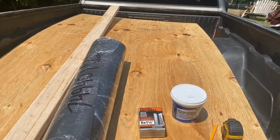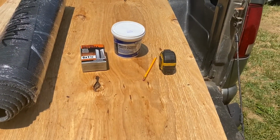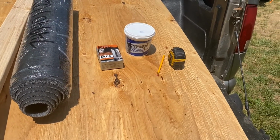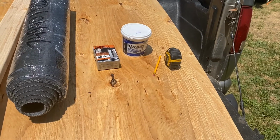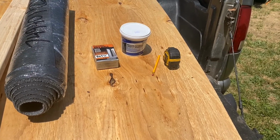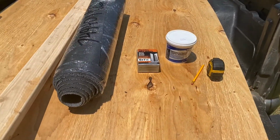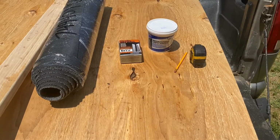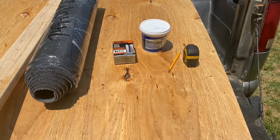I plan on making these pedestals. They'll be 32.5 inches wide, 13 inches tall, and about 18 inches deep. Just want a little stability. And with that 18 inches, I can add rod holders and that sort of thing. So the first thing we're gonna do is cut a plywood. I'm gonna cut 4 pieces, 13 by 32, and we'll be right back.